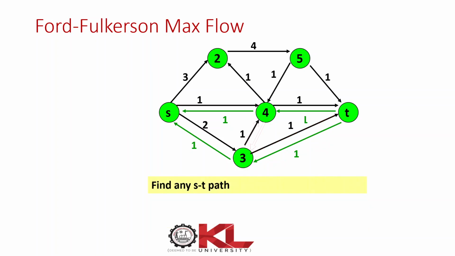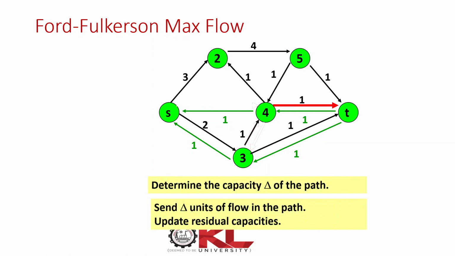Then again we go from the upper path, because here we got 1 forward and 1 backward, so this path cannot be used. Here also we got 1 forward and 1 backward, so this path cannot be used. These two paths cannot be used, that's why we are coming from the upside. The main thing is, even after reducing the values, there shouldn't be anything like 1 and 1, forward 1, backward 1. If you are getting that, you cannot use that particular way. Now we will go in this way and we will get 1. He will try from the above level.